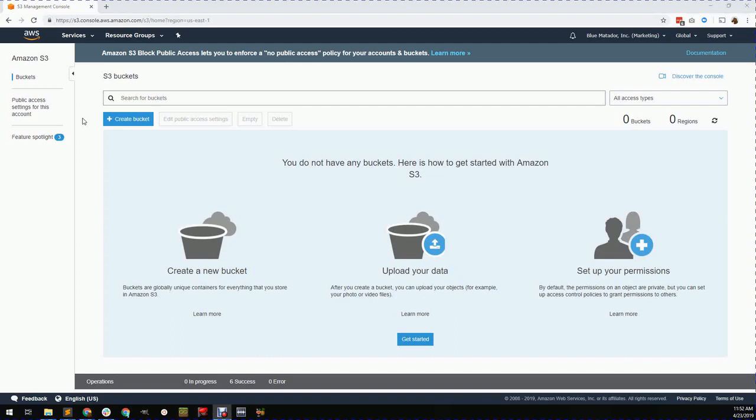There are multiple ways to get custom error pages in S3 and/or CloudFront. To start, let's create an S3 bucket with a static website. Let's start by creating a bucket.